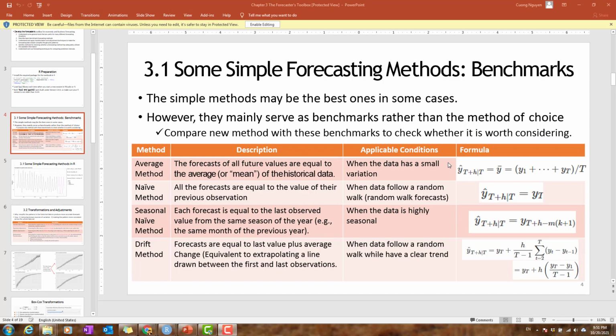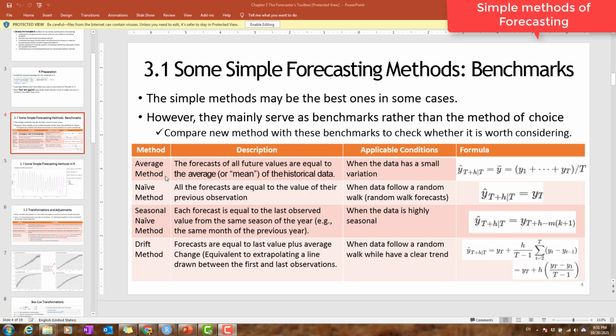So we compare the new methods to this kind of simple method. If they are even worse than the very simple methods like the average method or the naive method, they are not worth using, right? So we use them just to compare to the performance of the advanced method.